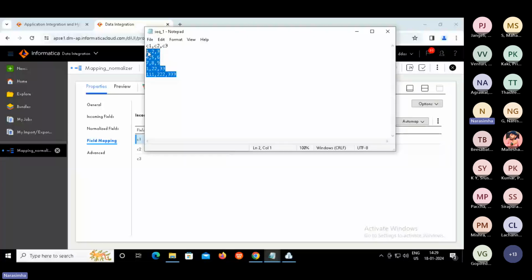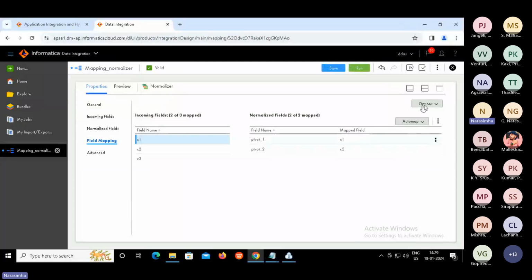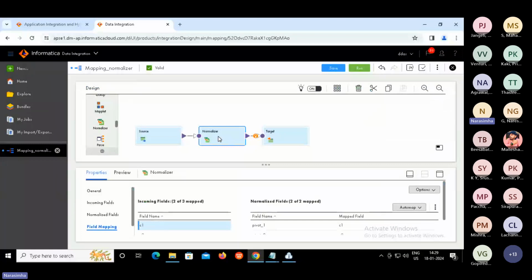So 1, next row 2, next row 4, then 5. Likewise it will go on. You'll get 2 into 5, 10 rows, you'll get to see. Let us see. So rest everything is same. There is no change. So clear, guys, to everyone, the effect of occurs.